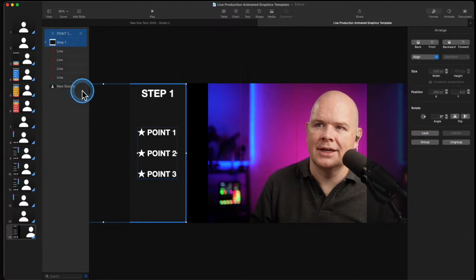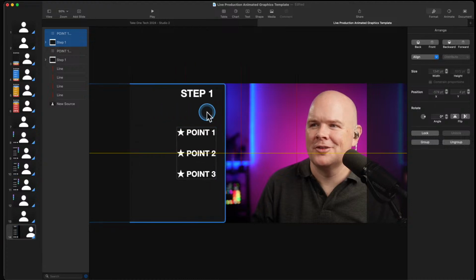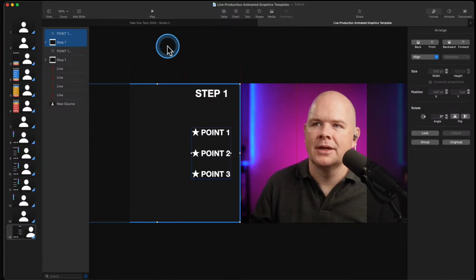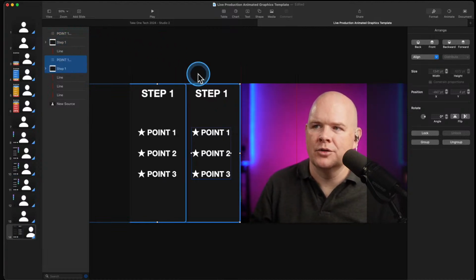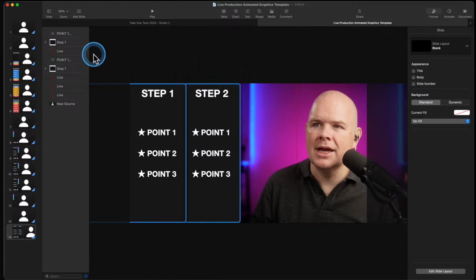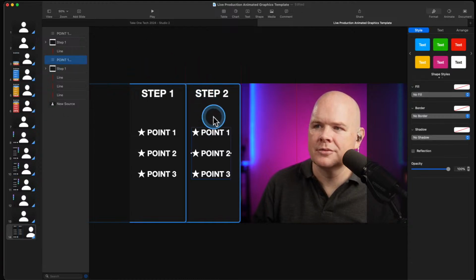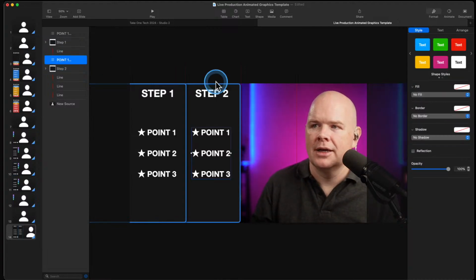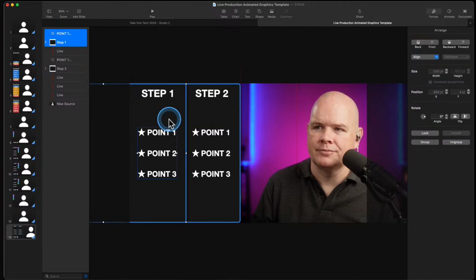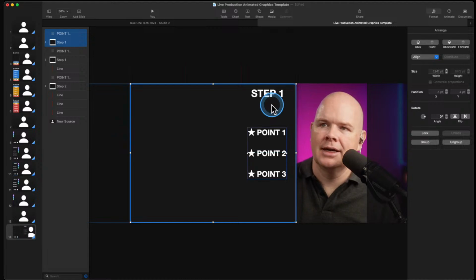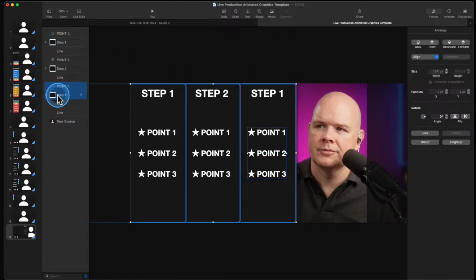I'm going to duplicate again. Sorry, if this doesn't make sense, often these things might not make sense until I've got a little bit further with them. Put that there. So this is basically going to be what we can call step 2. Hopefully you can start to see what's happening here. Step 2. And then let's give this a different name. We want to call this group step 2 as well, just so that it's clear. And then let's do exactly the same thing again. I'm just going to drag that across to here. And we can then move it to the back. And then we can call this step 3.